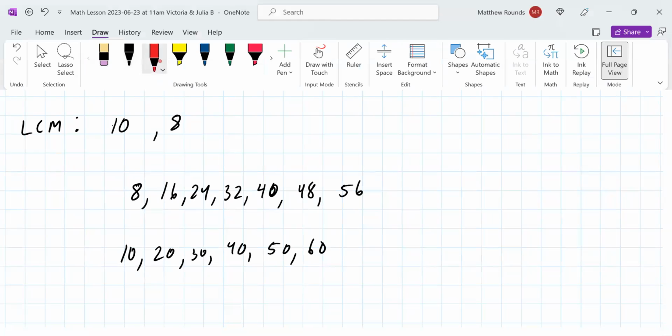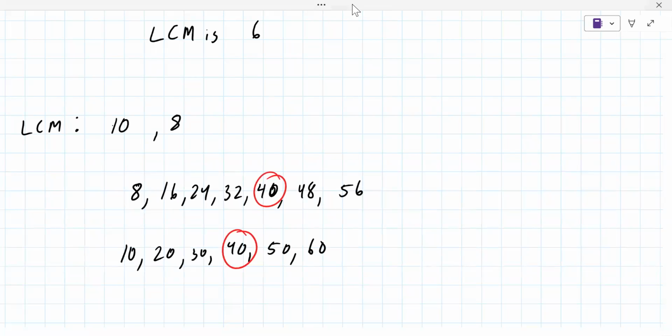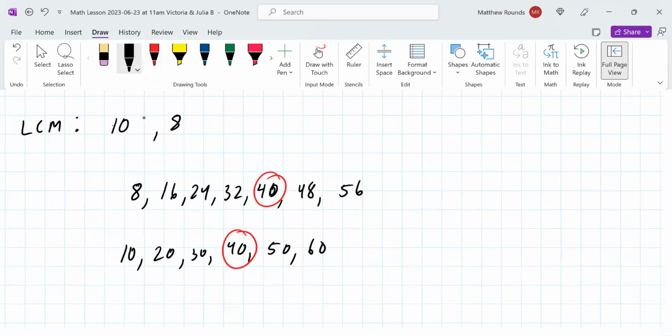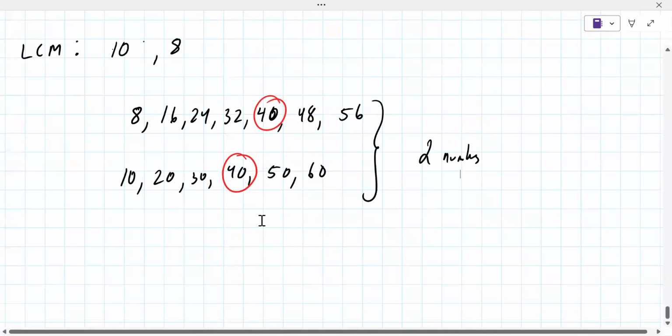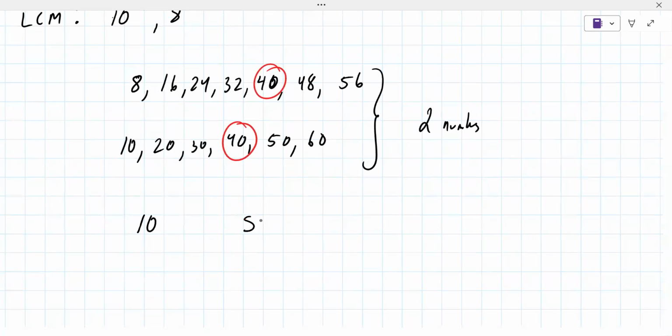Now, the way we're doing it right here works really well for 2 numbers. It also works well if these numbers are fairly small. But this is not the right way to do it. Making a list is not the right way. It's slow, it takes a while. What if you miswrite one? So here's a better way. I want you to do the prime factorization, the factor tree, for 10 and 8, please. Okay.